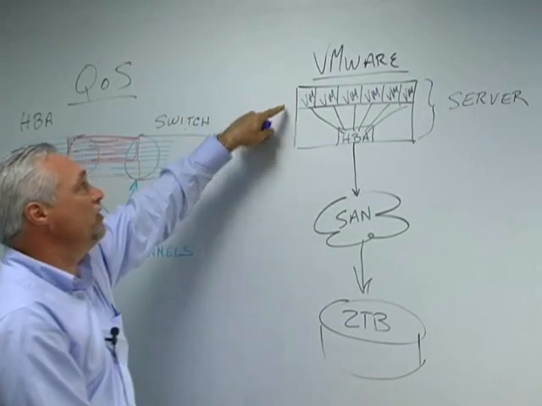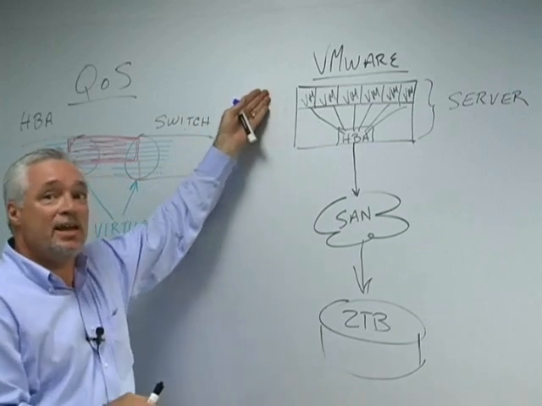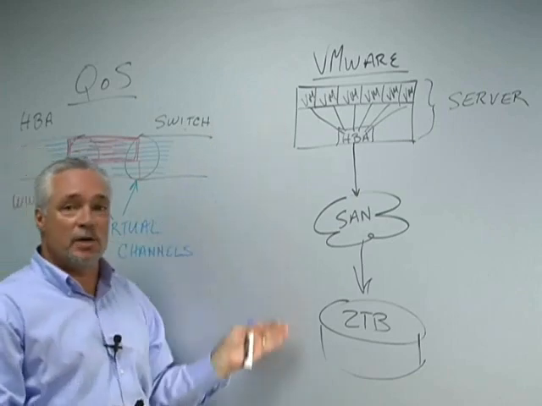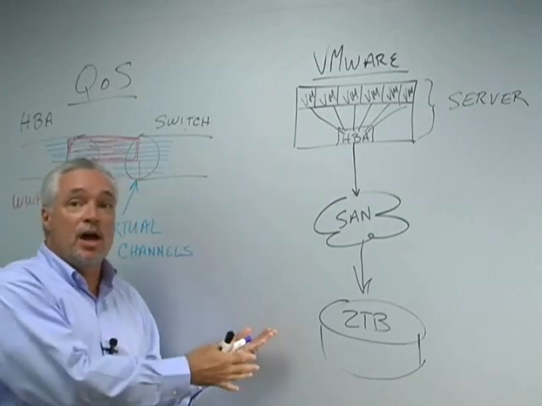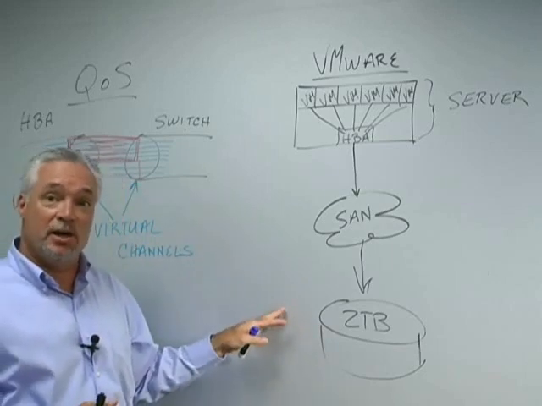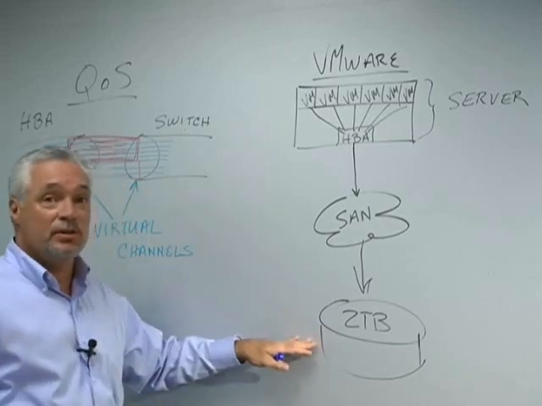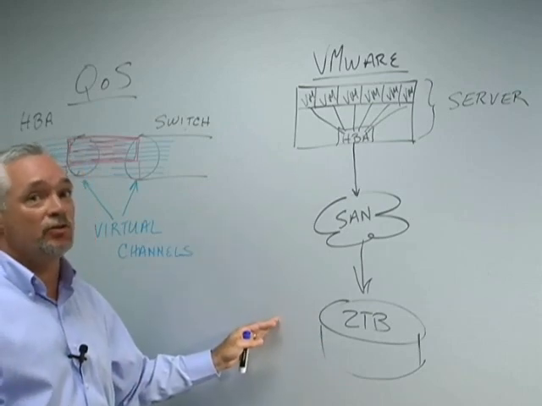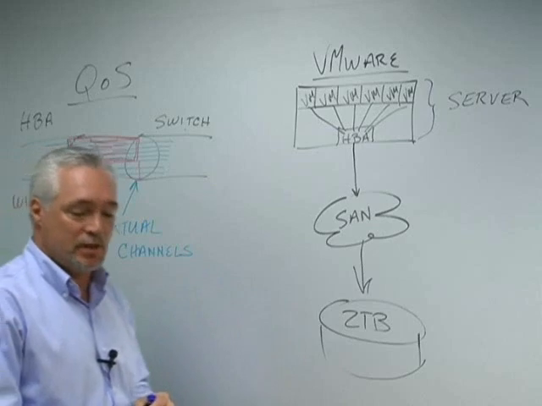So for example, if this is an application server A, and he's got some kind of a performance problem, and my administrator talks to my storage guy and says, I got a problem, I'm running really slow, what's going on? The storage guy can say, I gave you the 2 terabyte LUN, but I don't know what you're doing with it. I can't tell you. Everything that I can see looks good to me. So I'm not sure what's going on. This is where NPIV comes in handy.